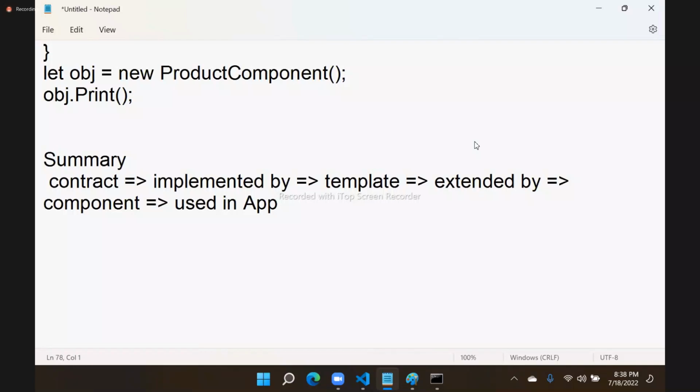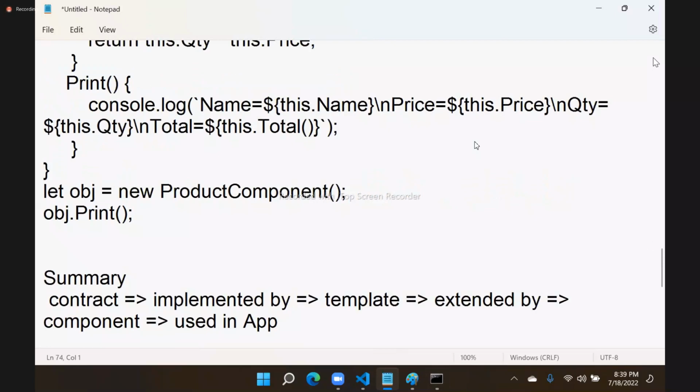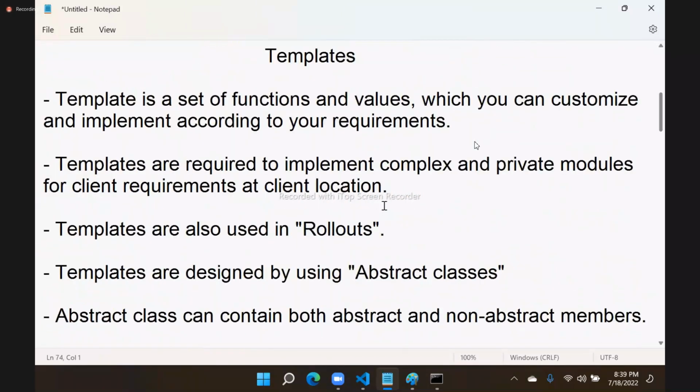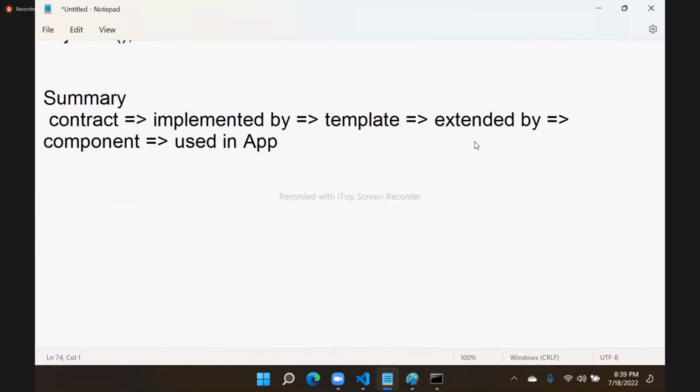All these are working in the background for you. I will show you that infrastructure also. I will show you how to work with a module system. There you will see that your app is using only components. In the background, all these libraries will be there. We will see. For that, we need to learn the module system, another concept. Okay. So this is generally the concept of templates, inheritance, and how we can use templates. Next, one more thing you need to know about is polymorphism.